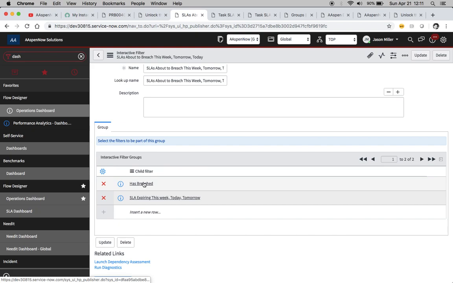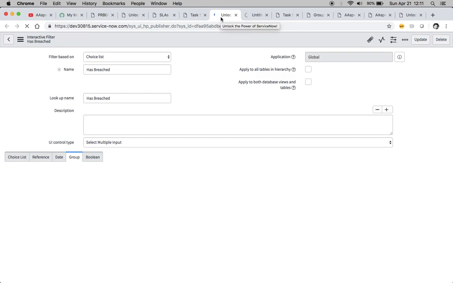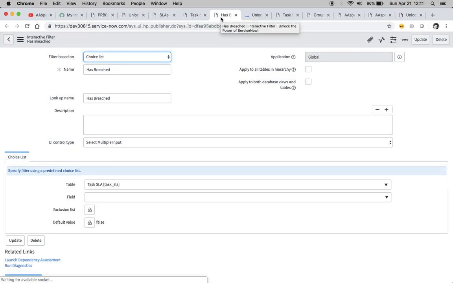So I put this thing together. We can take a look at the child filters too, really simple stuff that I did off the task SLA table. A lot of people want to measure stuff off of incident, but one thing I find is that companies like to use pause time or pause conditions in their SLAs. I hate using them because I want the customer's experience to be reflected.